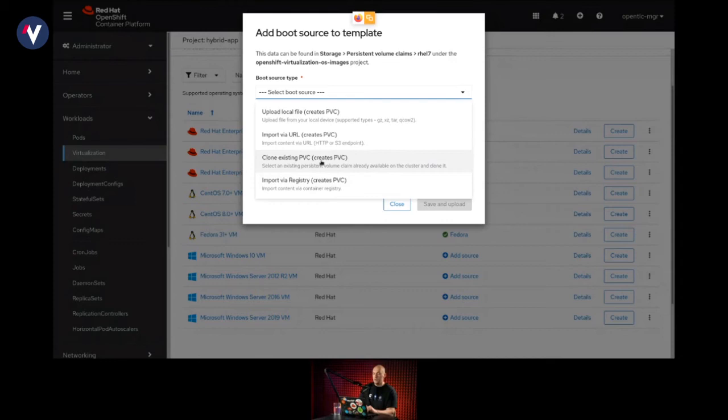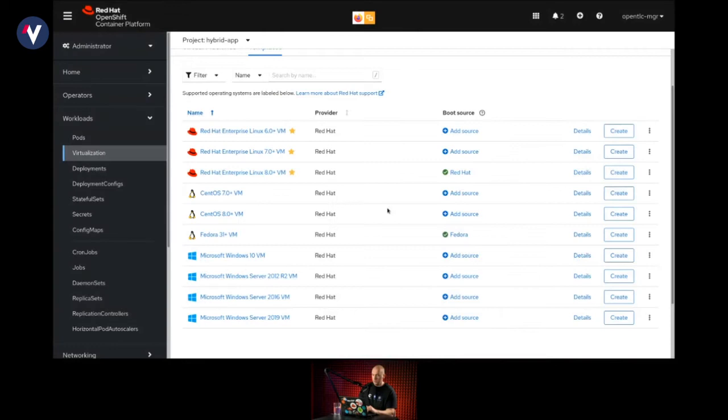Of course, we can also clone an existing PVC if we already have a PVC containing the image. And the last option, which we probably didn't discuss, is that you can create regular container images that contain the disk of your virtual machine inside, and that way you can reuse the existing container registry to import those images. So I will skip that for now.